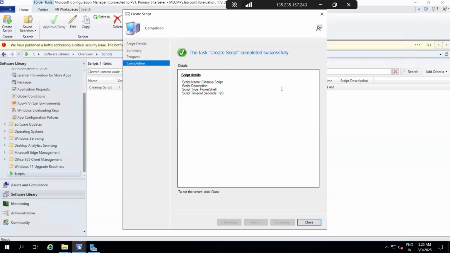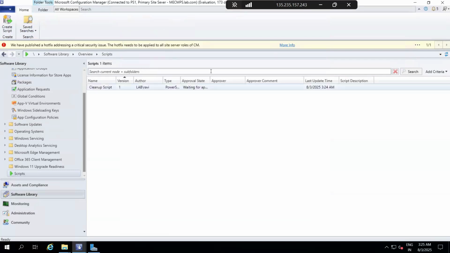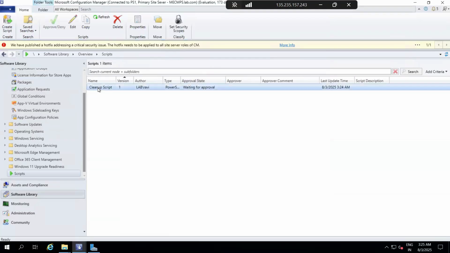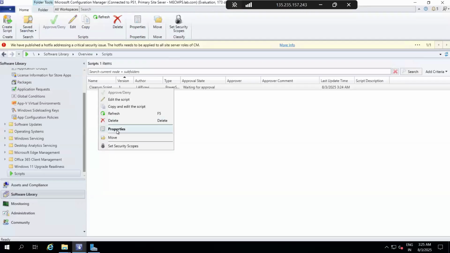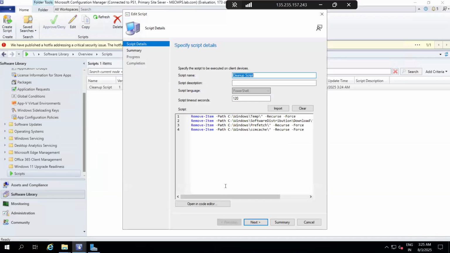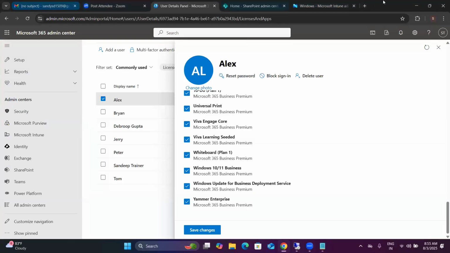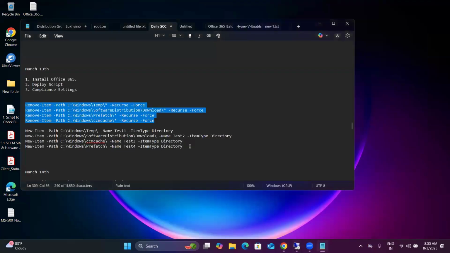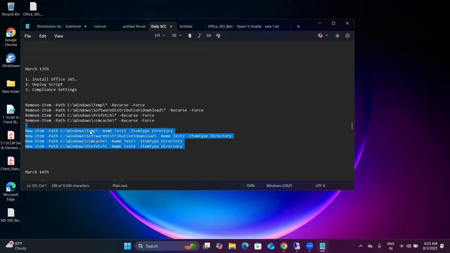Within the same script, let's say you want to create something, okay, it is created. Anyways, then close it. So this would be the script. Let's say in the same script I want to define something else also. I want to create some folder. What it is going to do is create a folder: new item hyphen path C Windows temp.